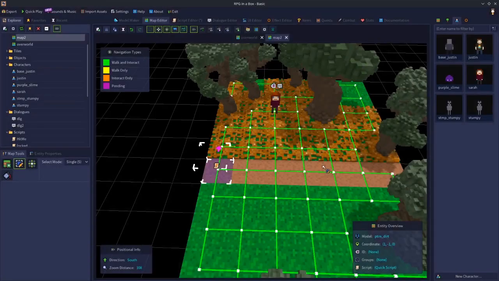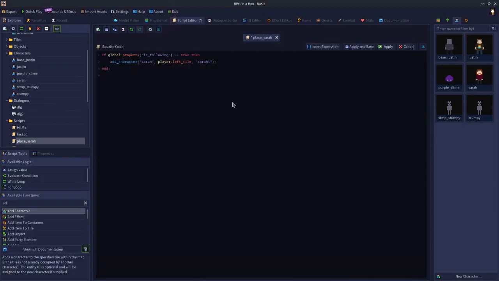Okay, this will make more sense when we put it all together and test it. So we're giving Sarah the same ID as the one that we placed ourselves in when we designed the map. And then the last thing we need to do is reference the same entity again by the ID, and we need to reapply the behavior because this is a new NPC that won't have that behavior unless you specify it.